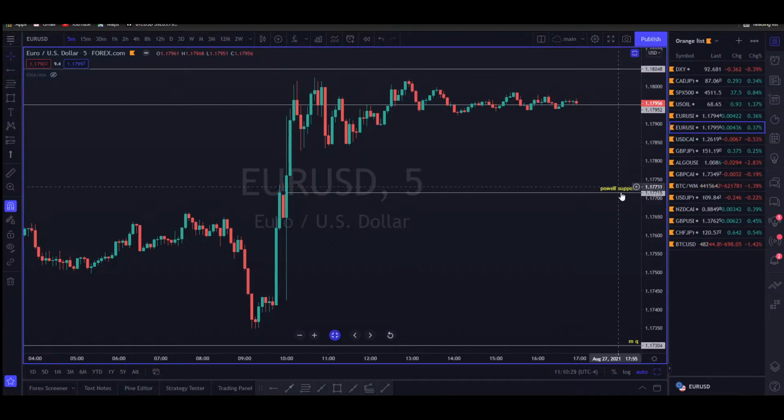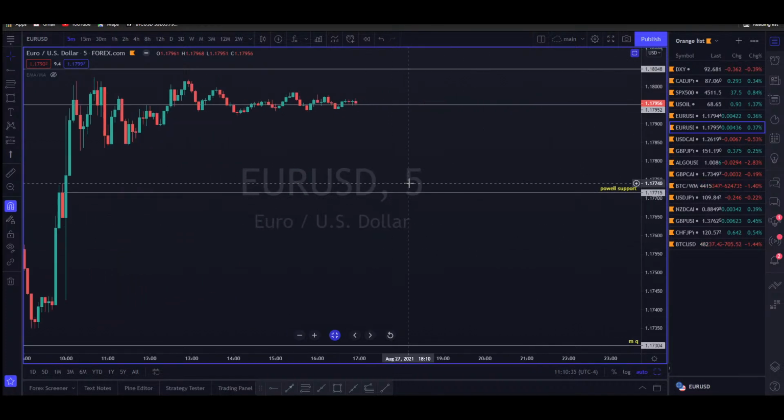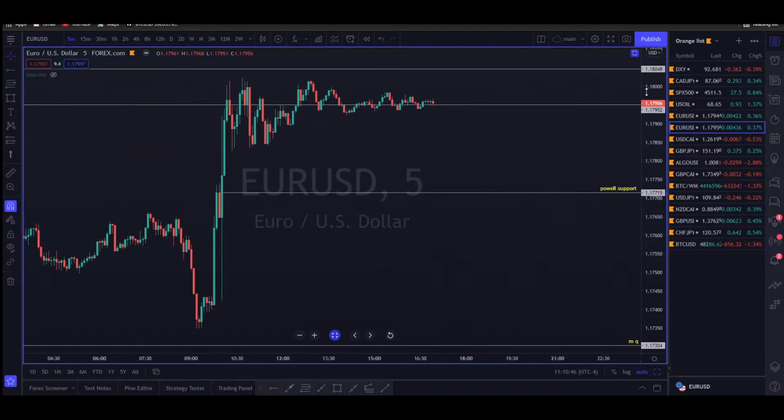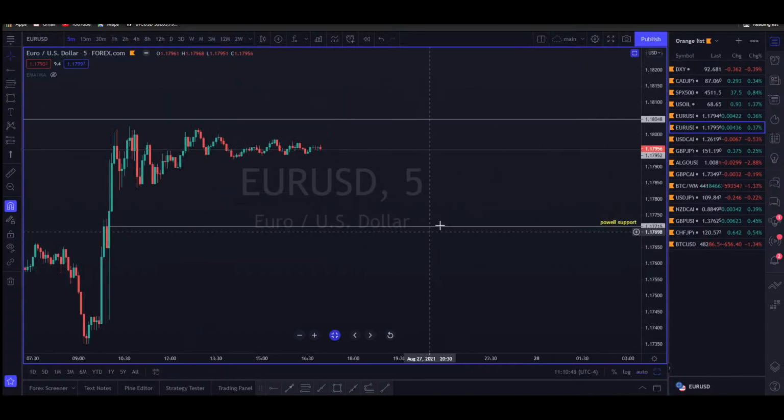If you get a tag of this area at 3 o'clock in the morning, look to see if you start to get some continuation back to the upside. If you do, take that trade, put your stop under the swing low if that occurs. Because this might be the position for the rest of the quarter. Not for sure, I'm just saying, I would love to get an entry here. I might throw out a limit buy there and put my stop under this right here.